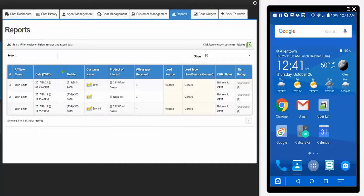Now, why is this cool and why is this different than, let's say, standard web chat? Well, number one, web chat can only be initiated from a desktop computer or laptop or phone from the website itself, meaning you've got to be connected to the website. The text version of this, which we're showing, has no tether. In other words, you can text a support rep from your child's hockey game or Little League game, and it's extremely powerful.